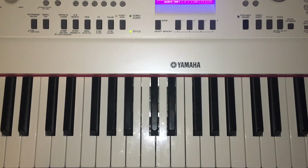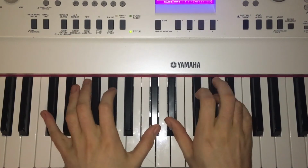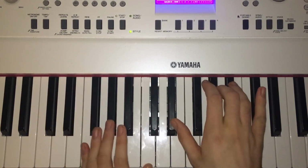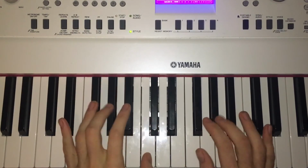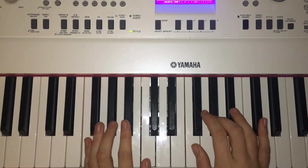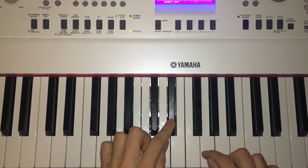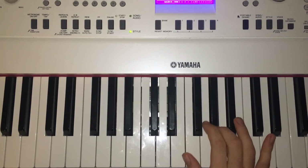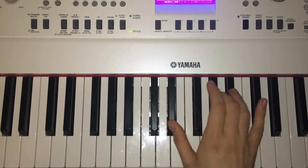The next part now is moving on, when it gets that little interlude part where it goes, this part here. That part is pretty much after "that was when I ruled the world." So you go D sharp, F, G, and then you put this D sharp and the G sharp together with the right hand, oopsie daisy. Together, this D sharp and G sharp, and then you go.